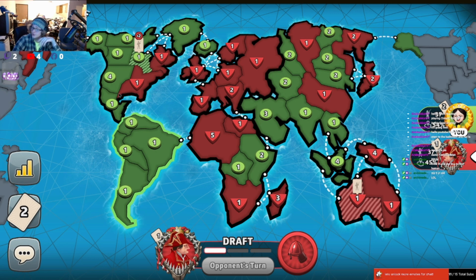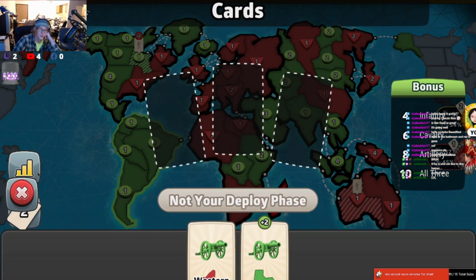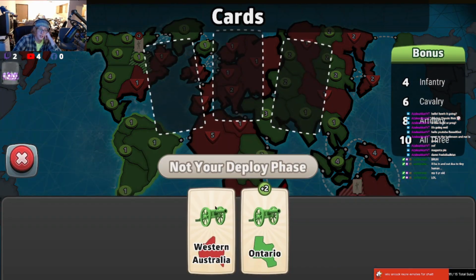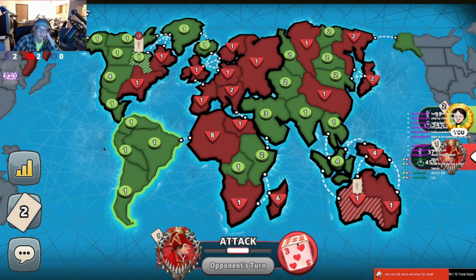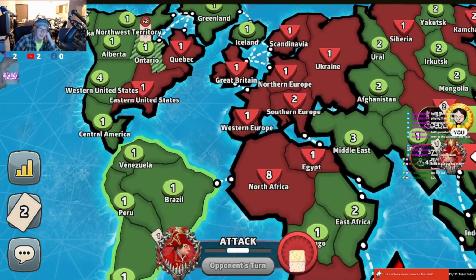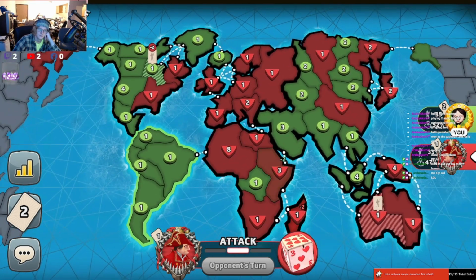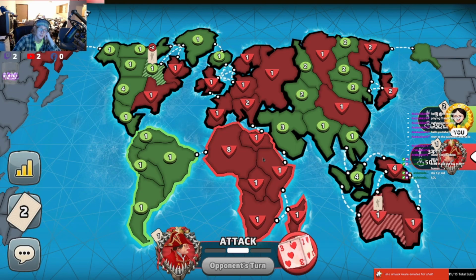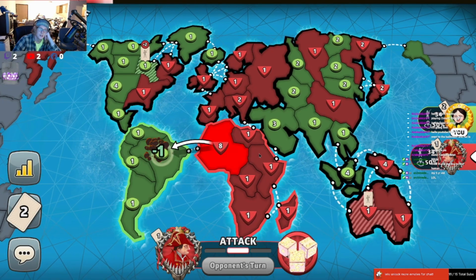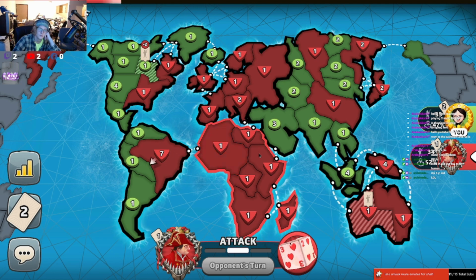Now, we are first in the turn rotation, so that's something to keep in mind. Whoever gets first trade normally will get a huge advantage. We already have two artillery, so hopefully we get another or a joker. I don't think he goes for Ontario, though. What is the turn time? 120-second turn timer. So he made it so speed is not valuable in this game mode.